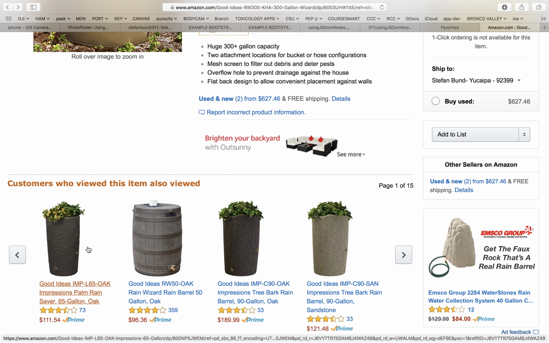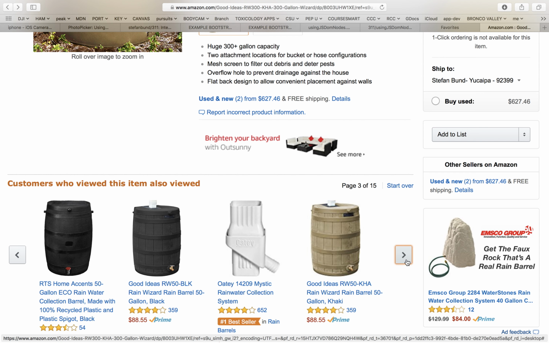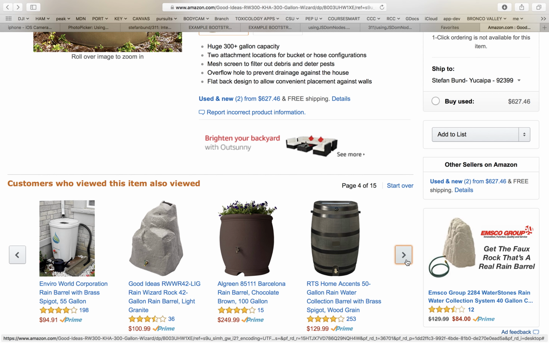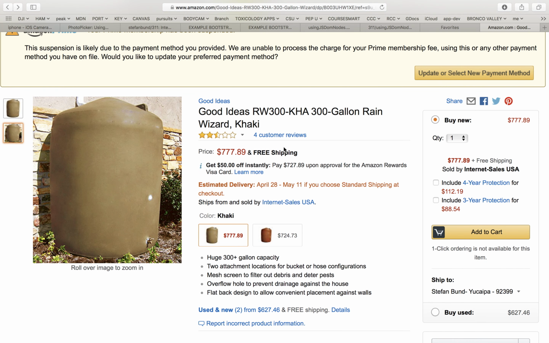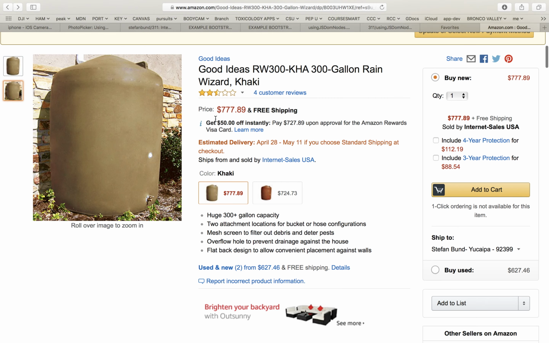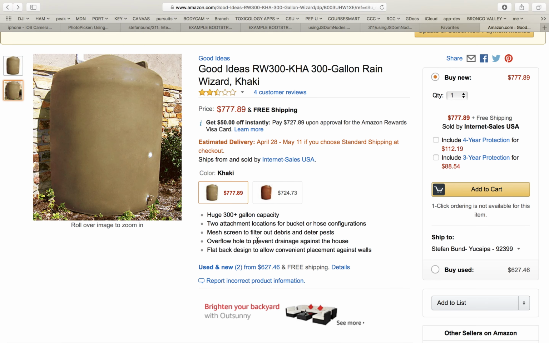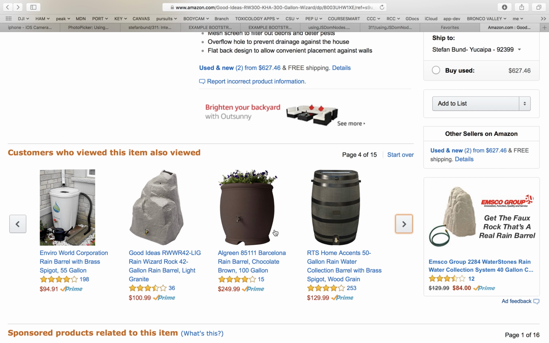So all I can see here is these rows and rows and rows of data, and that means that, oh, I got this rain gallon wizard. Well, maybe I need to buy something else. So this is a huge element to online commerce. The recommendation engine is giving you an analytic-based suggestion on what else you should look at.